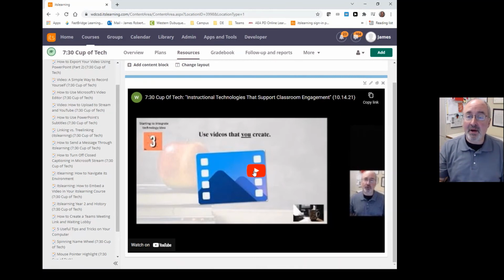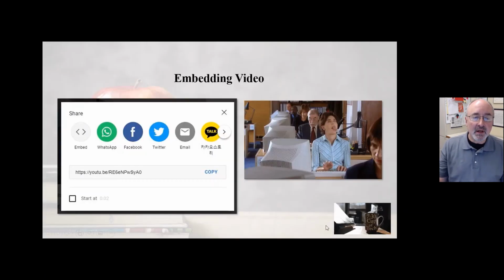The same thing can happen on your web page. If you're designing your web page, you can do this exact same thing there. Embedding is something that a lot of people just don't do, and it's so simple that it's kind of surprising that it flies under the radar. So embedding video, not a bad thing to do. Once you've gotten used to it, you actually go, wow, that was really super simple.